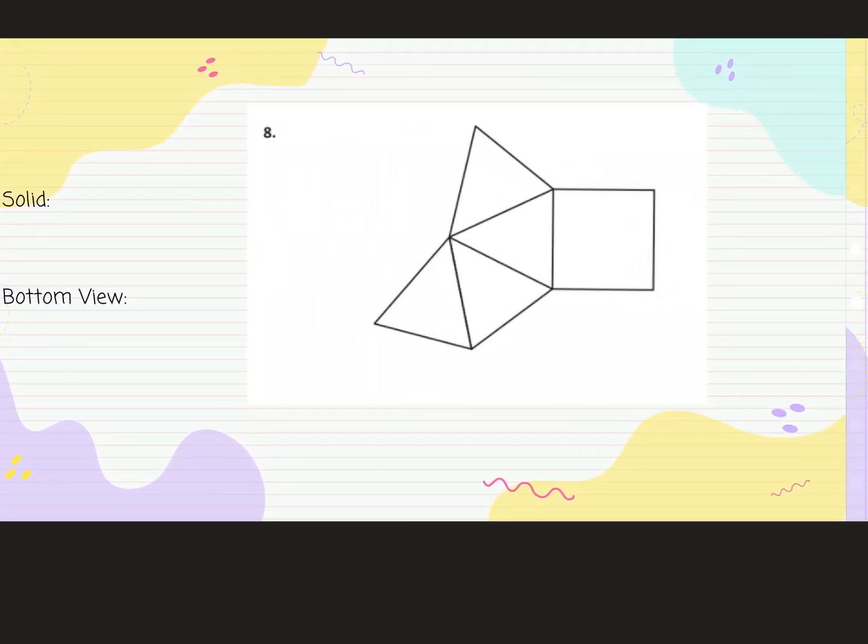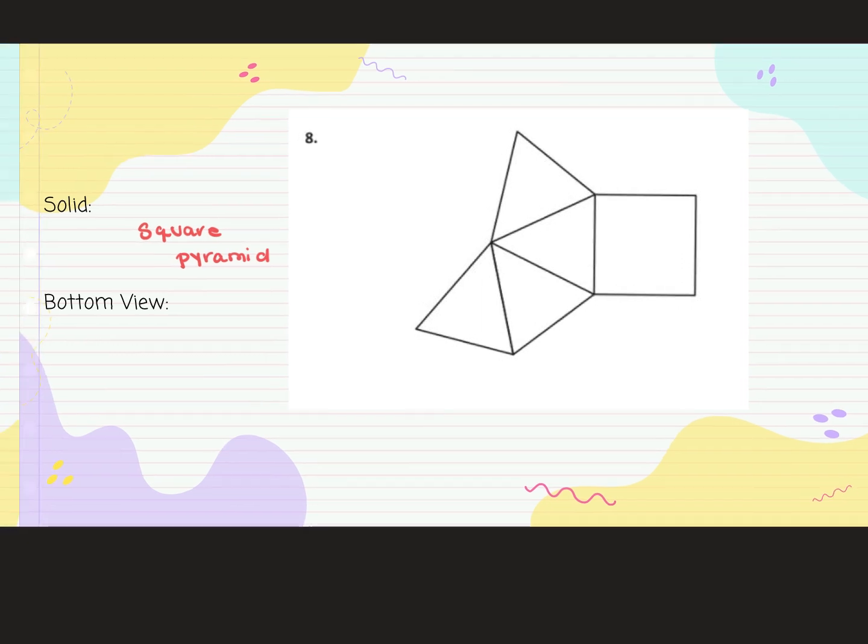Looking next, we see that we have a net, another net. So looking here, if we were to fold this up, we would have a square base pyramid or a square pyramid. All right, and instead of looking at the bottom view, I apologize about that. I guess I just copied bottom view instead of looking at the actual views. Let's look at the top view. So we know the top view would be a square, which we know the bottom view would also be a square as well.